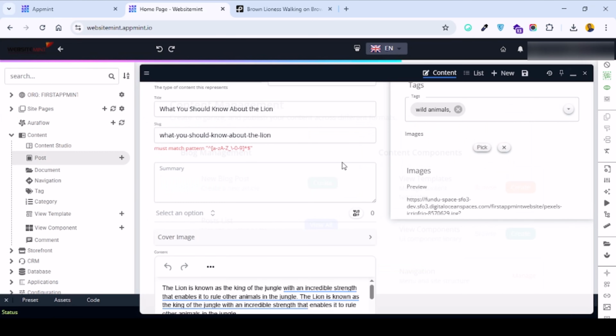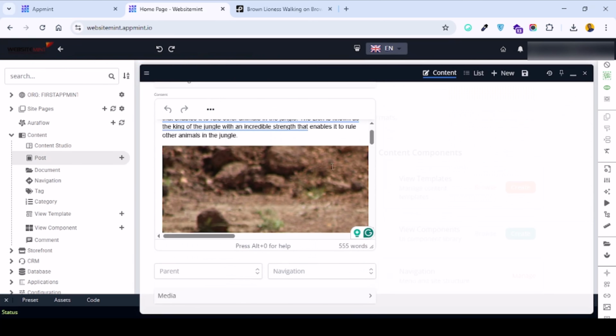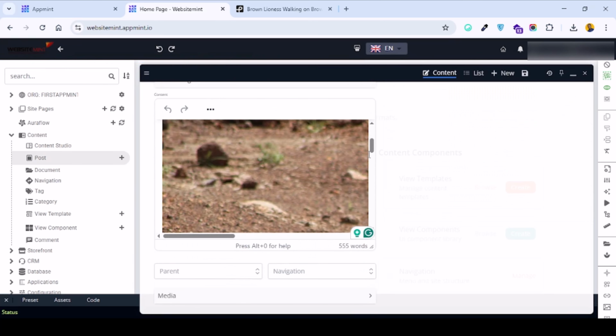So what this means is that anytime you share your website on social media, be it Facebook, Twitter, WhatsApp, or any other places, it is going to show the preview of your link.